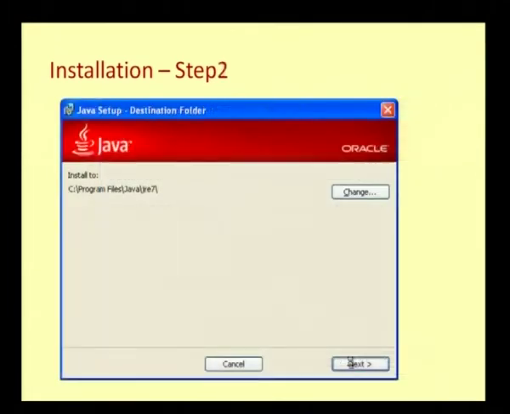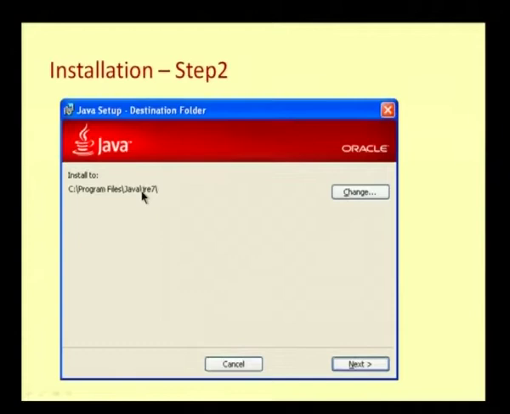The installation process needs a home directory where your Java is getting installed. Normally this will be C:, Program Files. In that, a folder called Java will be created, and all your JDK components will be installed in it. By default you will have C:, Program Files, Java and your version of it.